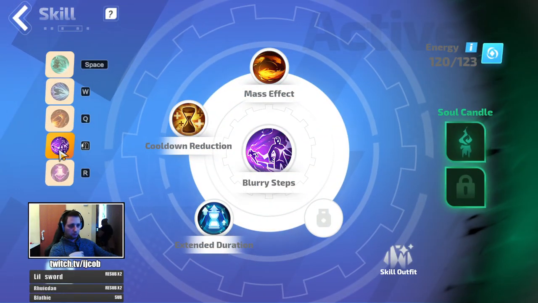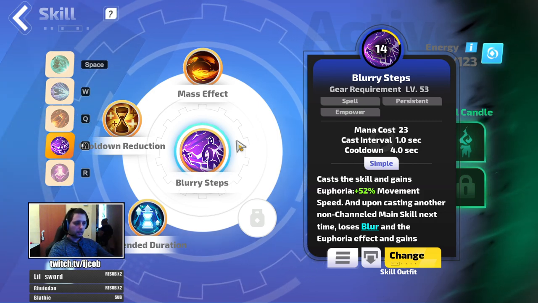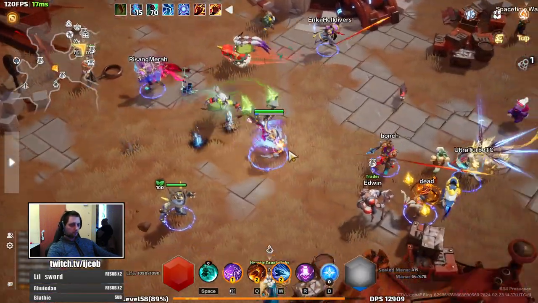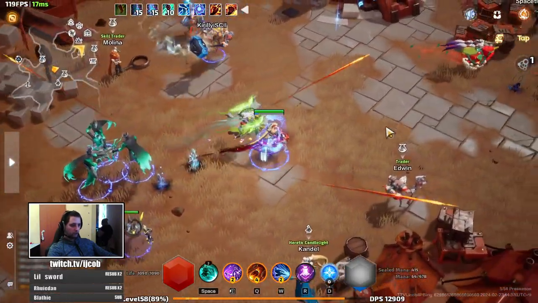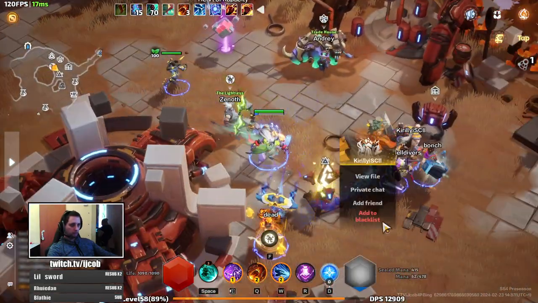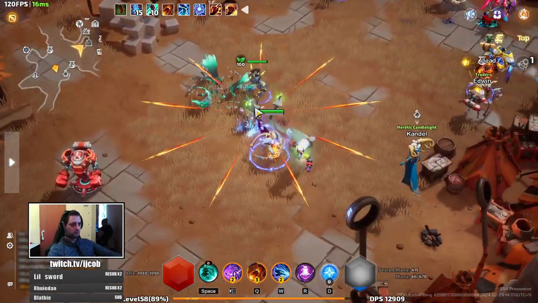And the third mobility skill is Blurry Steps, which increases your movement speed. And you have the Blurry Steps up until you use your main skill. So if you don't need the damage from Blurry Steps, you can summon your Inariars, and then you can start Blurry Steps and keep using the movement skills, and it will not wear off the purple buff on the top of the screen.